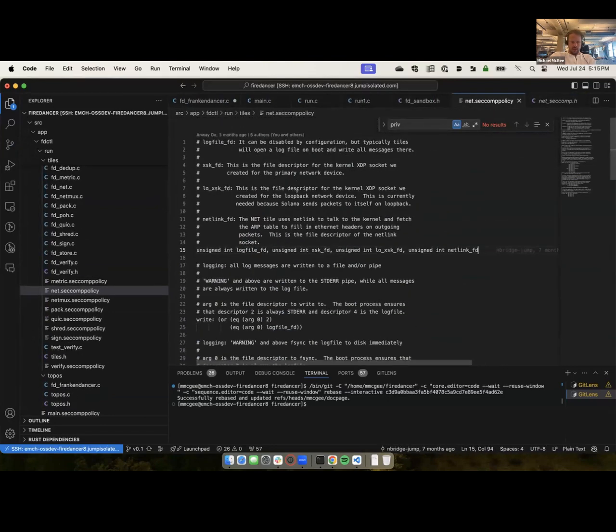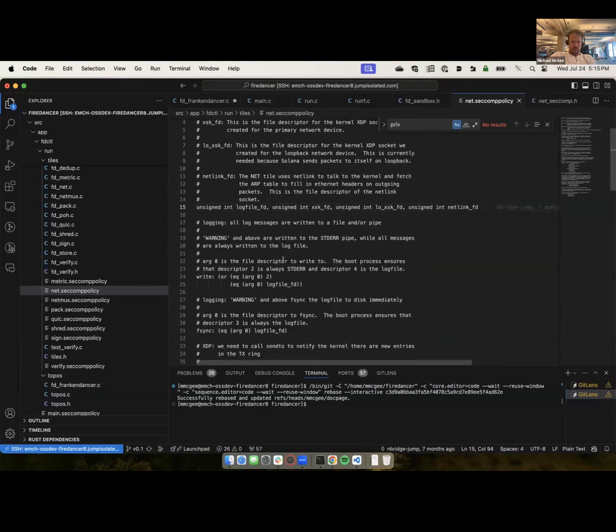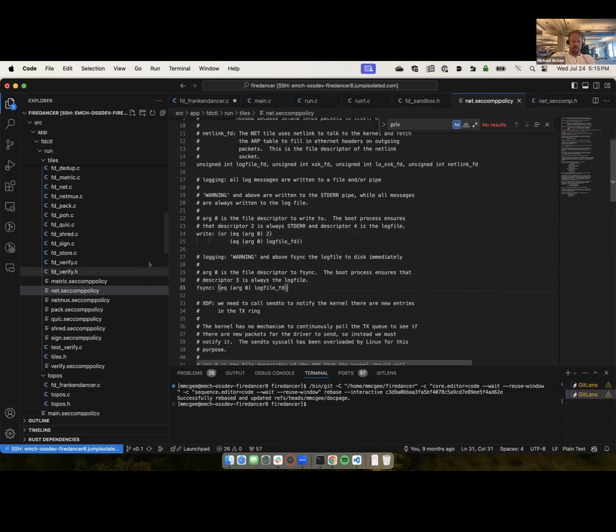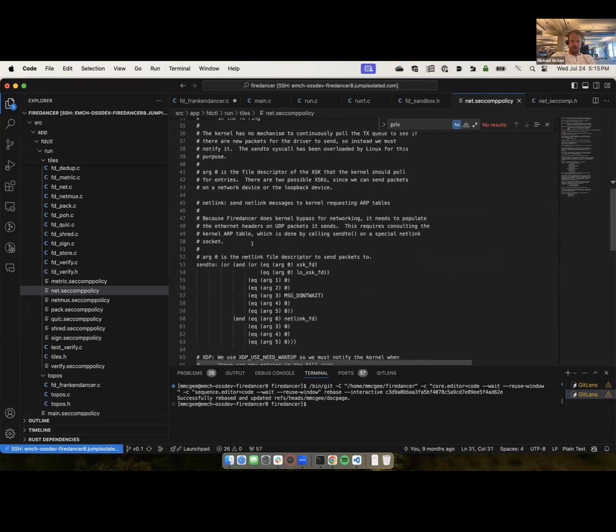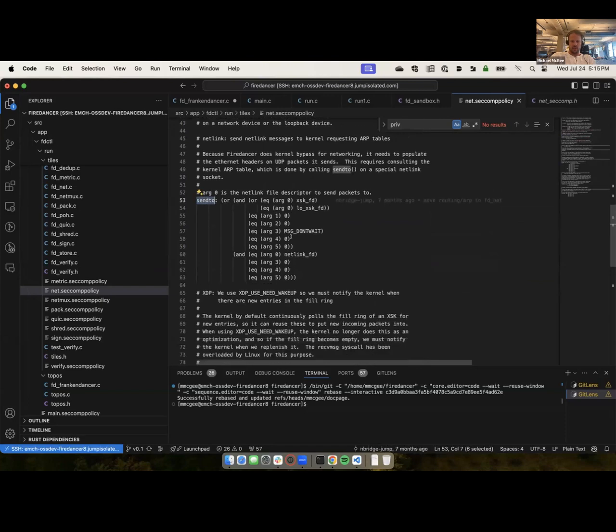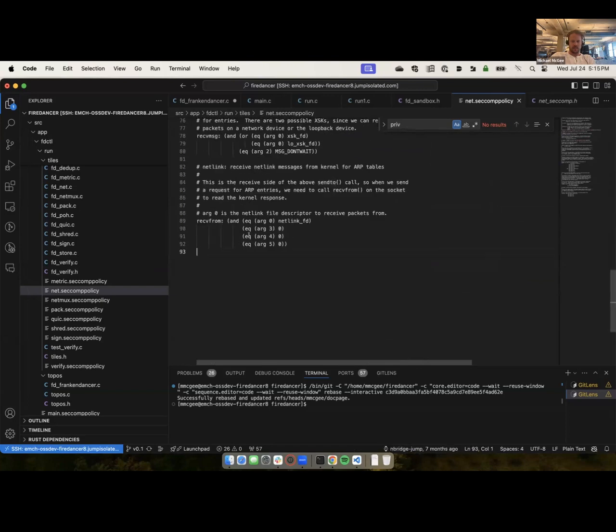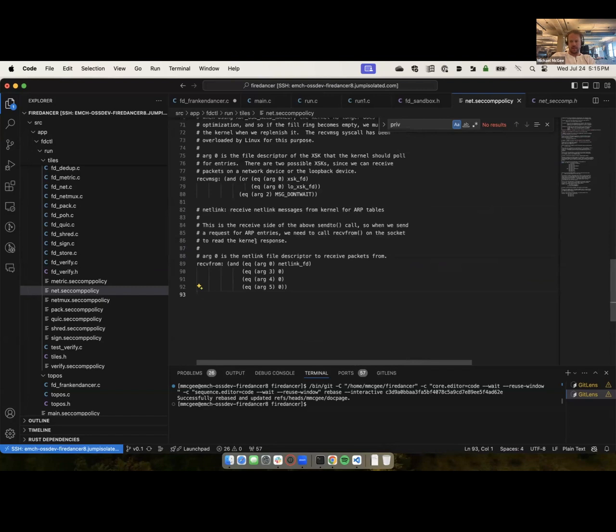So here's the system calls that are allowed for the net tile. There's pretty thorough documentation of why these syscalls are allowed. We allow write only to the log file instead of stderr. This is for logging purposes, same as fsync. The net tile in particular has some networking related syscalls to send and receive packets. Because we're using XDP, actually the packets come in mapped memory ring buffers. These are just to tell the kernel that we read from the ring buffer, and so it can repopulate, or send messages that we put into the buffer and so on.